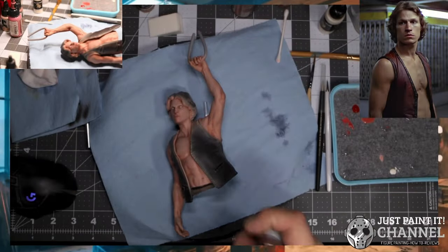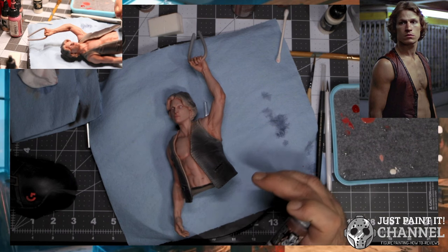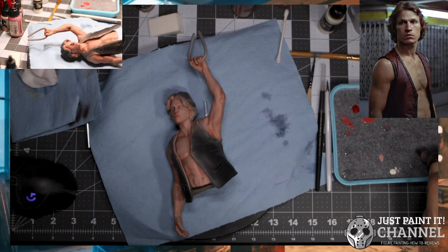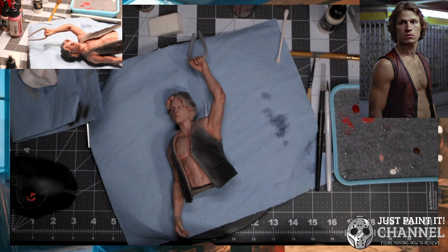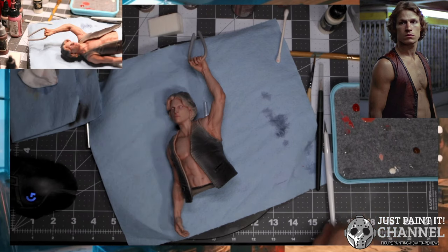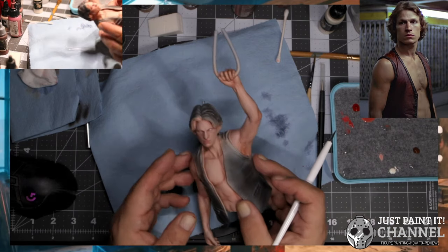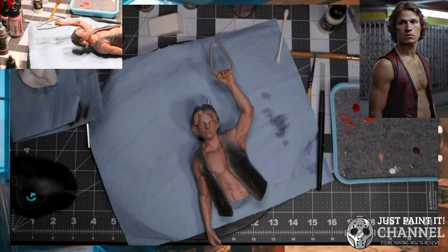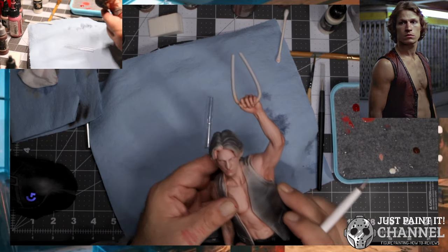All right, so I pulled a few colors out here. The first one we're going to do is some chestnut brown. I'm going to go with a lighter brown, and then we'll hit a little bit of highlight browns on top of that. But I want to start off with this color first for his eyebrows, not for his hair, just for his eyebrows. Just put a little bit there. And I'm going to use this brush again, just the fine lines.